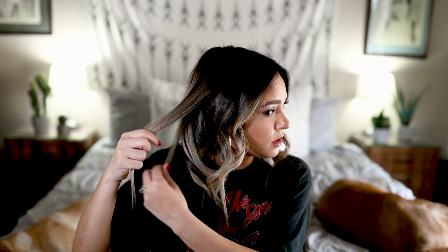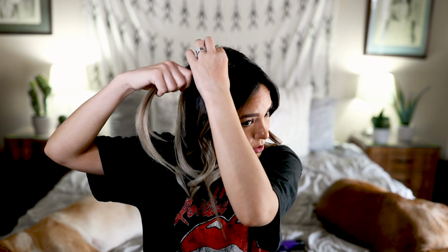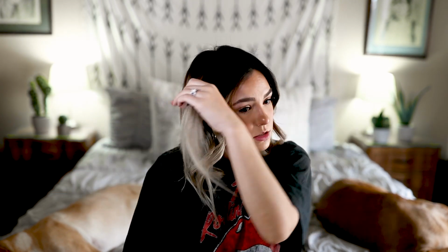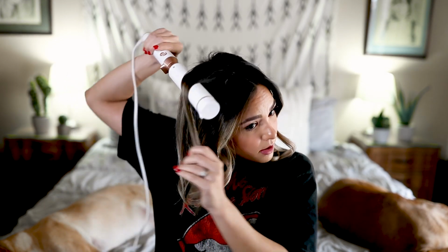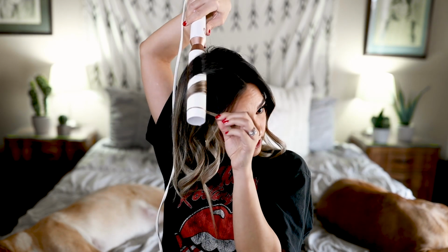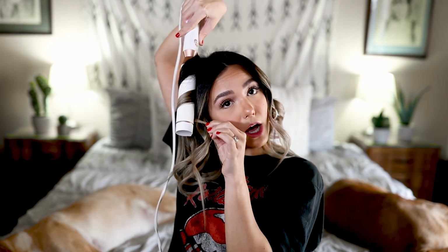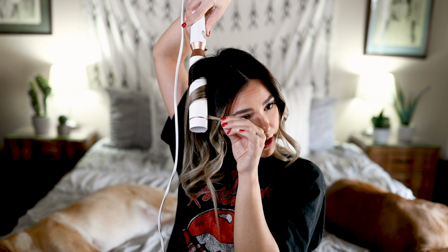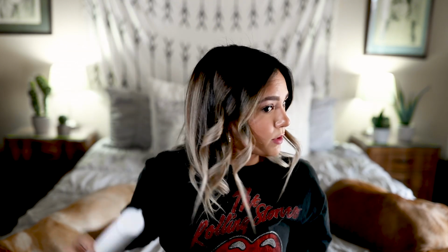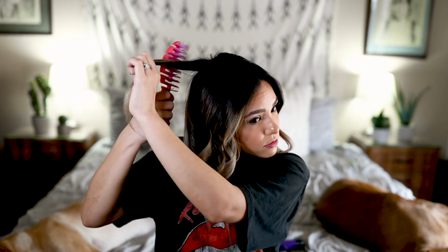It's super cute. And everybody there seems like they're just trained so well, so I will definitely be going back to them. But she did such an amazing job on my hair the last time I got it done, and I believe that obviously having a good hairstylist do your hair, and then using products at home that help keep up with the health and with the color really helps too. So if you guys want a video on hair care products, like everything that I use, I can definitely do that too.